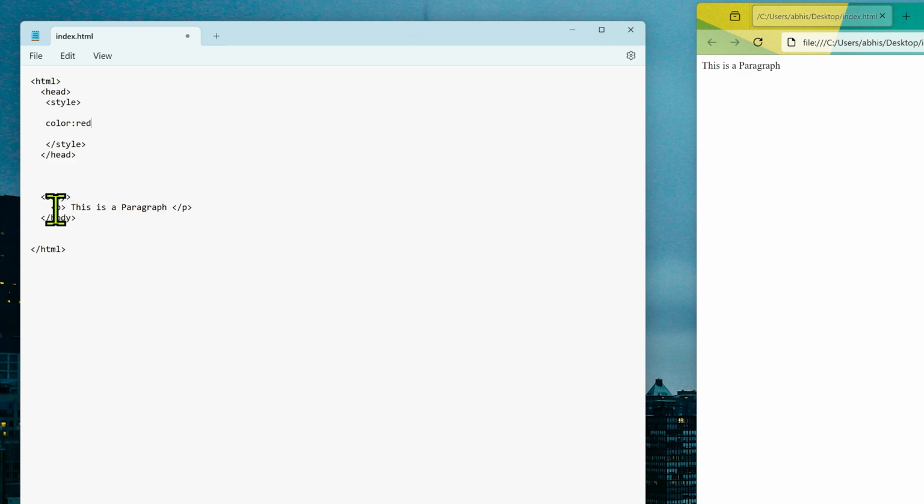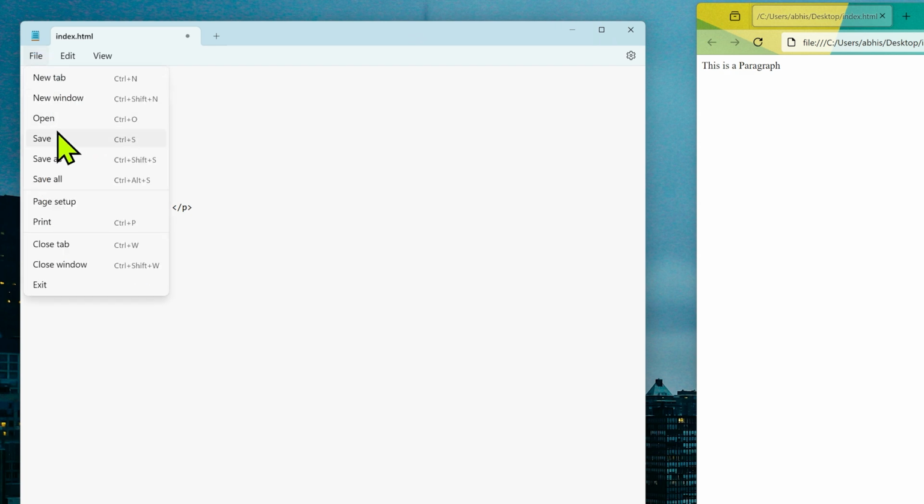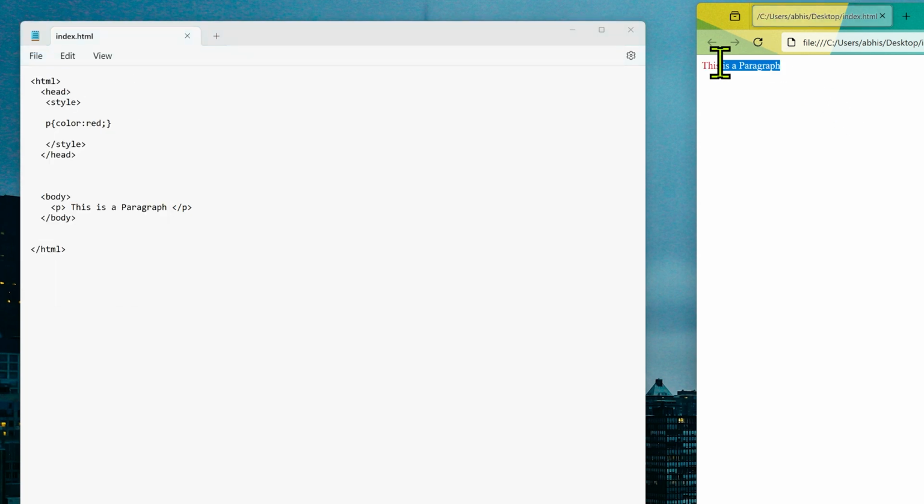So how can we target this p tag? This is called a selector. We need to select the element from the page and then apply this CSS rule to that selected element. So we can write the name of the HTML element here. For example, for paragraph, we can write p and then curly braces start and then curly braces end. And guys, make sure to add a semicolon in the end. So now the paragraph text will have color red. If I save the file and refresh, you can see the paragraph is red now.